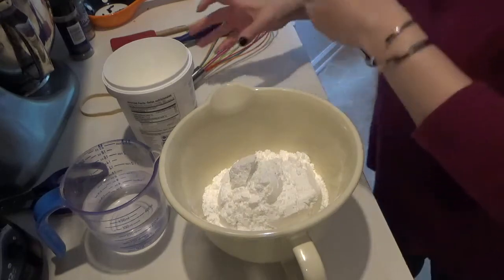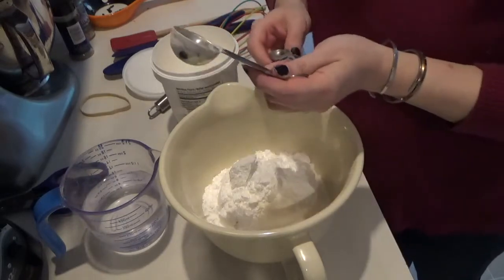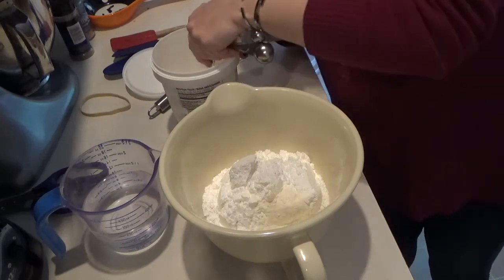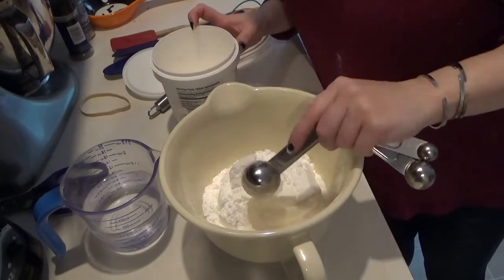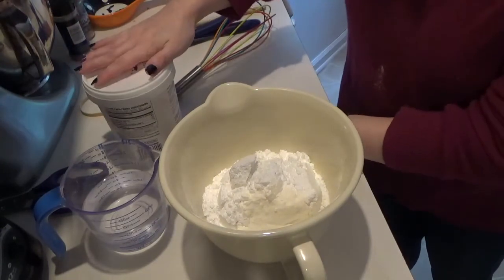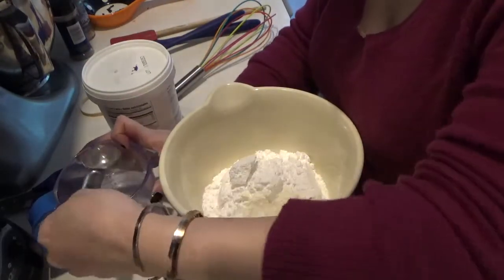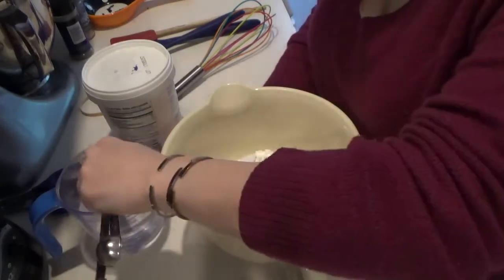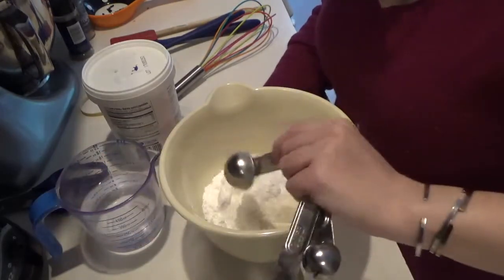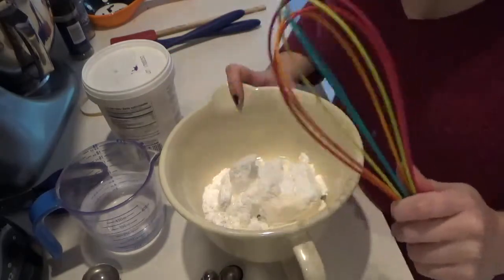So I'm going to do 1.5 because I'm cutting this down. And then I'm going to go ahead and add in some water. And so I'm just hand mixing this with a whisk. It's a little arduous and it's annoying, but you can do it.